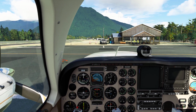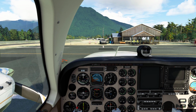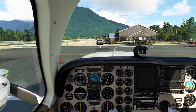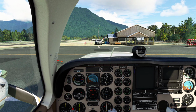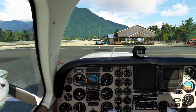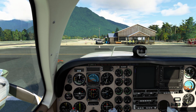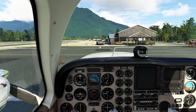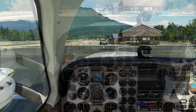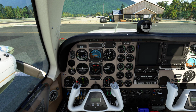So we are in the cockpit of the Baron G58, and this is the Black Square version. You notice the analog instruments rather than the glass cockpit. They've done an excellent job. They have taken this aircraft and have made it almost study level. So it's really a fun little aircraft to fly. Get the yoke out of the way for us. If I can find my mouse, where are you?